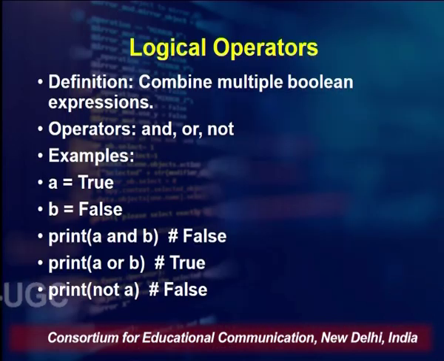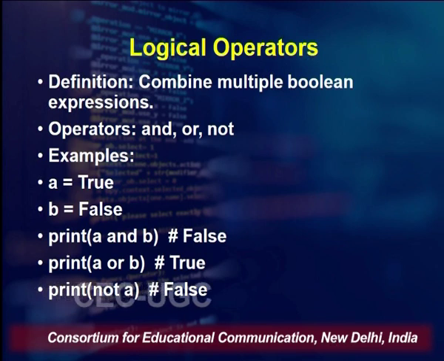So, this is a simple explanation of how the values are returned by the comparison operator, right. Whether it gives a true value or a false value depends upon the statement which is being compared. You can see here that the operator is being used with the function print. Print is a function and directly we are using the operator in the print function here. Then we have the logical operators where we can combine multiple Boolean expressions.